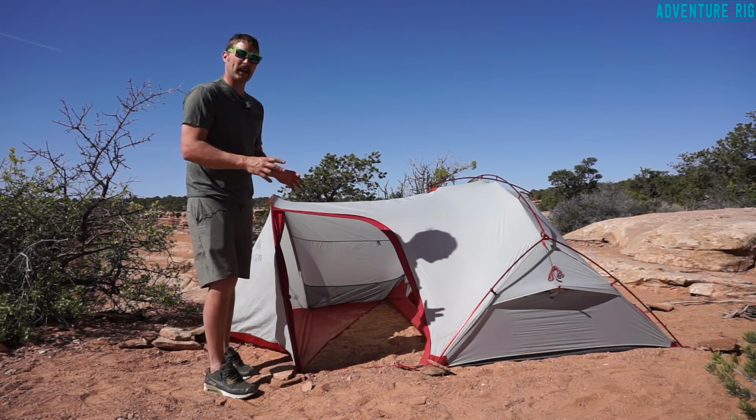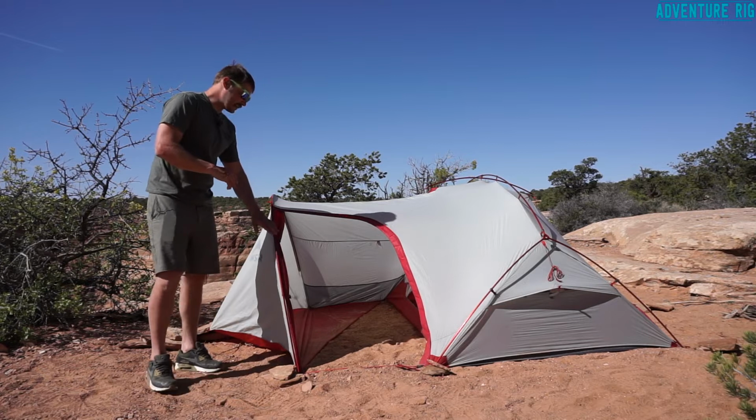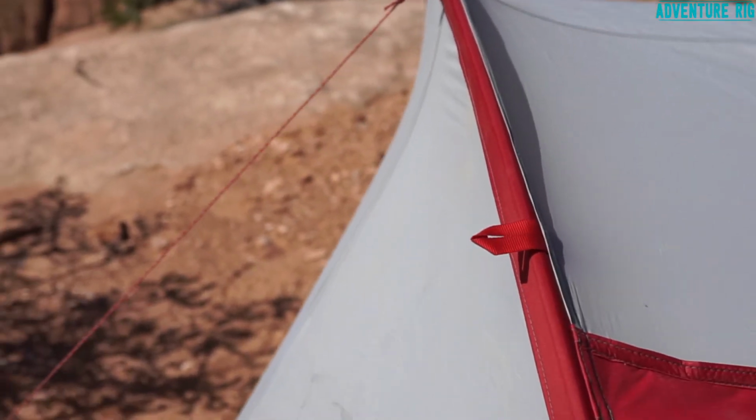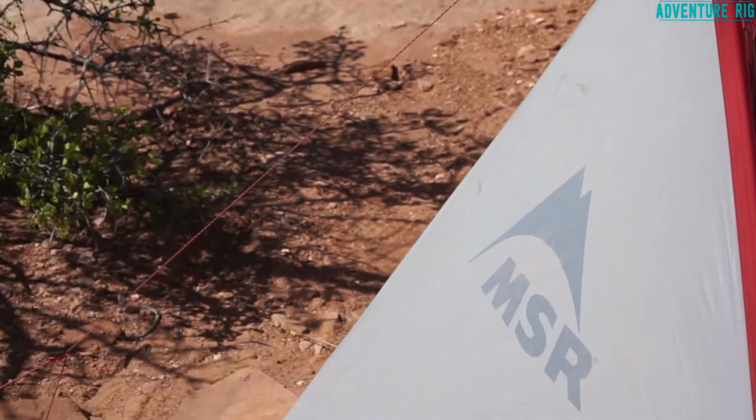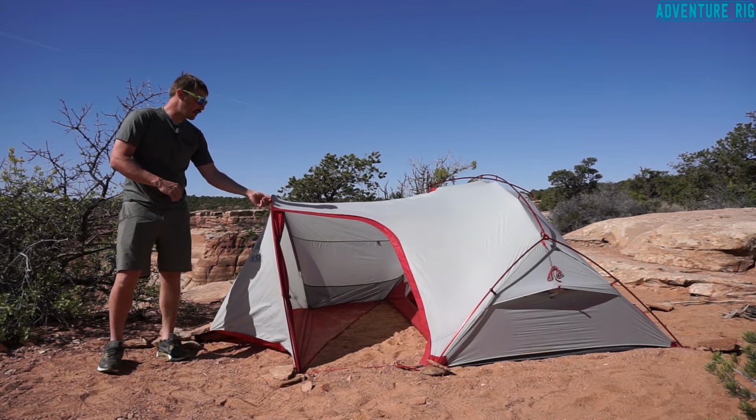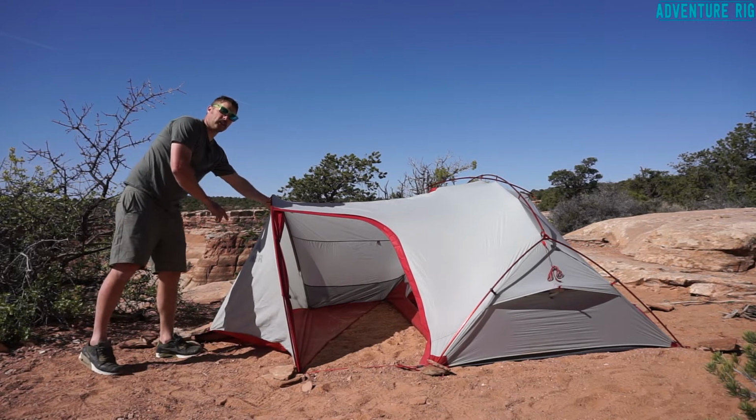A couple last things to mention on the exterior of the tent. Like I said, you do have this pole that runs through this sleeve, and they have provided this piece of cord here to stake to the ground so that if it gets really windy, this stays put. However, you do have a loop here, as well as another loop here.